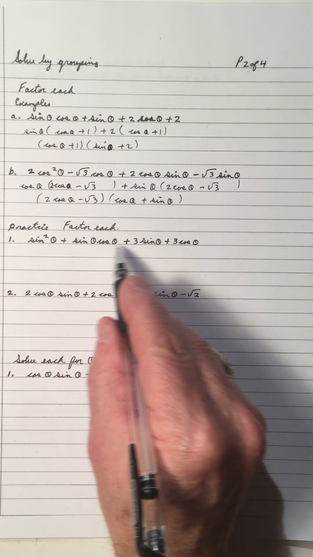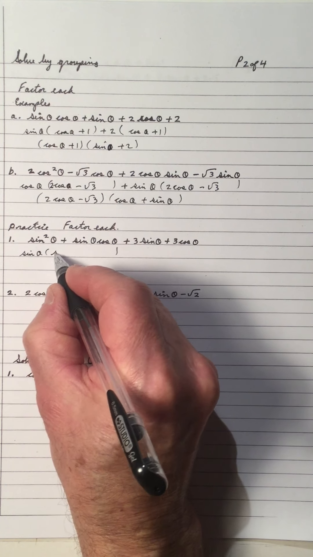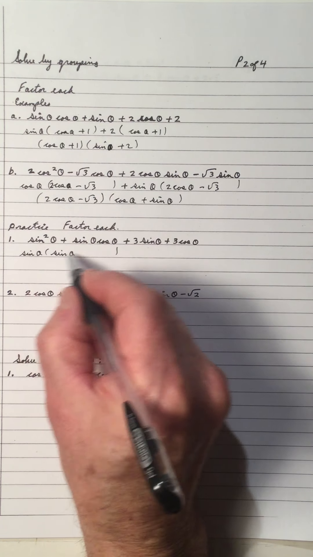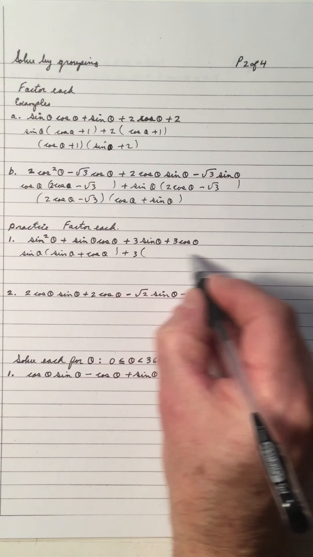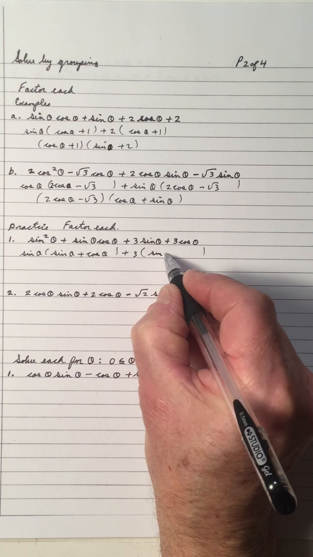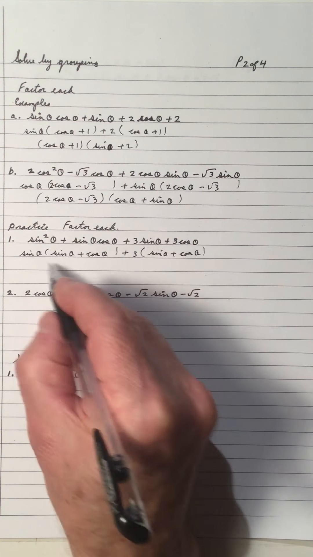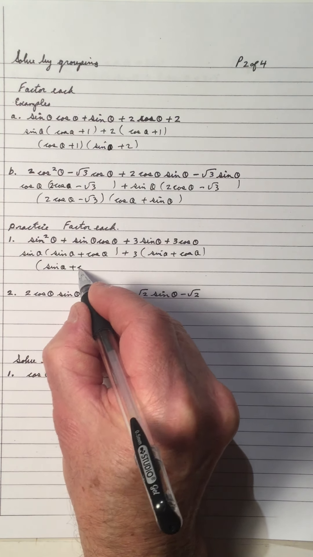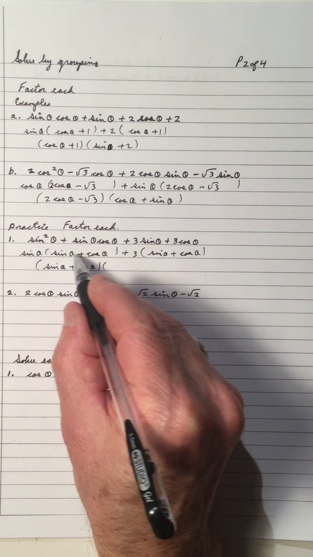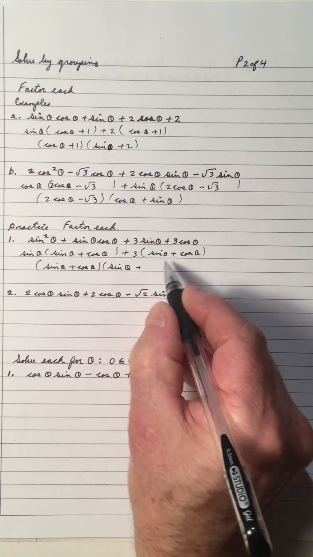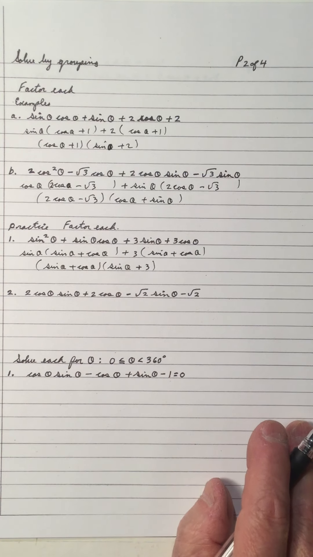So here we go: four terms. In the first two I see sine theta is common. So sine squared theta divided by sine is sine theta, and sine theta cos theta divided by sine is positive cos. In the last two I see a positive and a factor of three. Take three out: sine divided by three is sine theta, and three cos divided by three is cos theta. Both binomial factors are the same — sine theta plus cos theta — so when I take that out, I get sine from the first expression and plus three from the second. Factored by grouping.